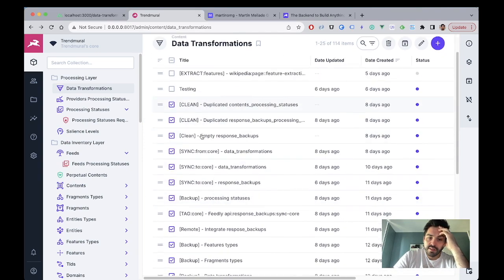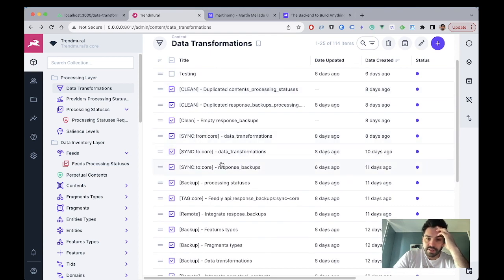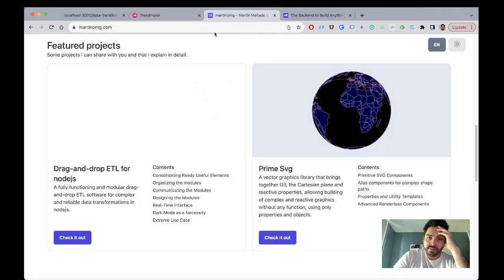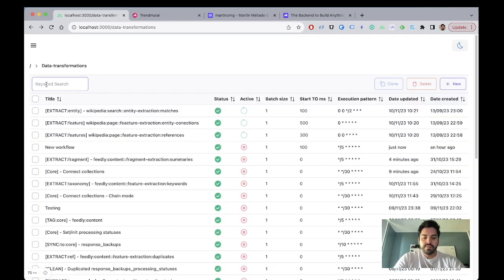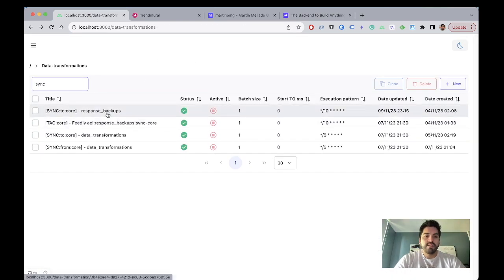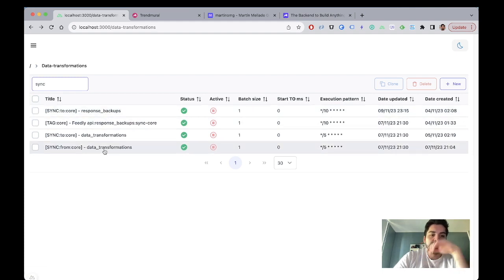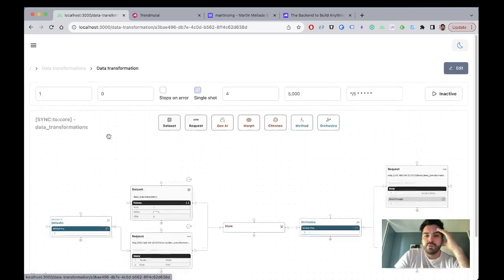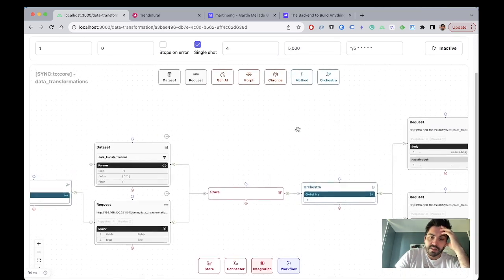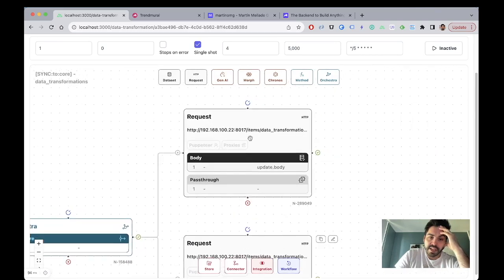As you can see here, for example, I have some workflows. This is a good example, the sync ones. For example, I have this sync from core, sync to core, the transformation that I also normally do, like calling information from a static API.